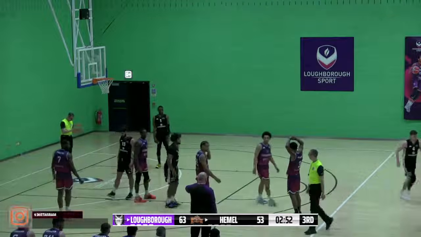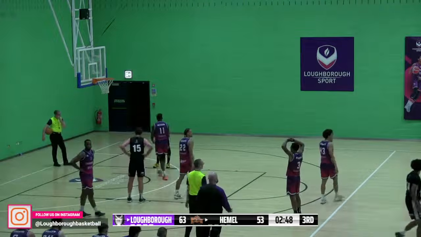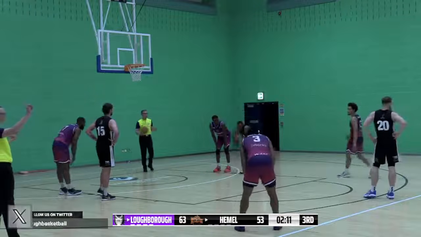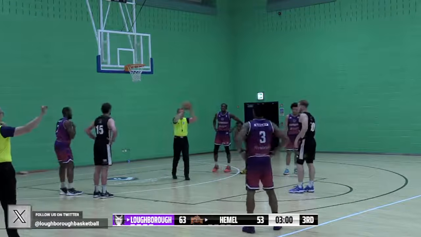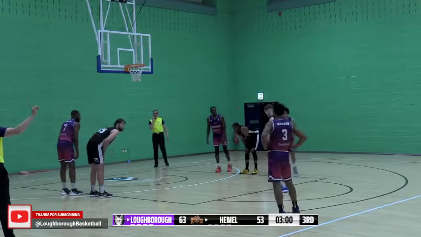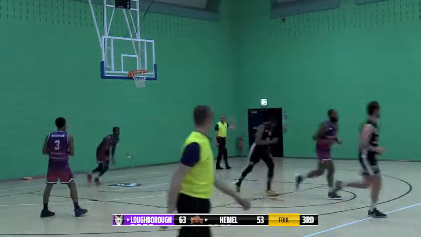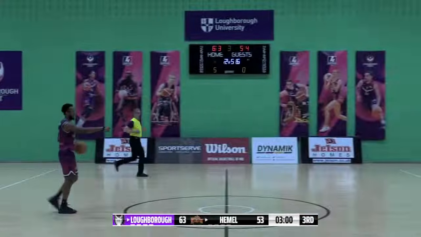63-53, Riders by 10. That is Riders' 5th foul. They are in the bonus. Free throw up and good. Riders by 9.